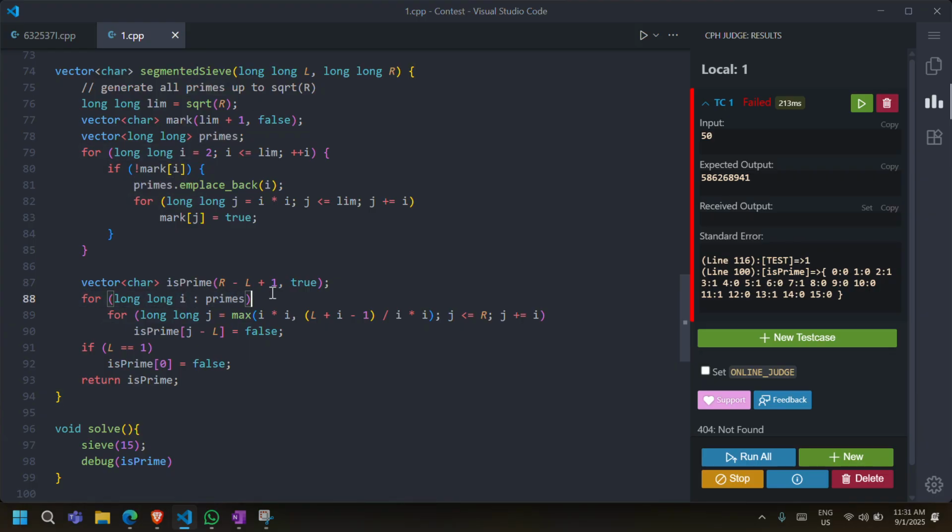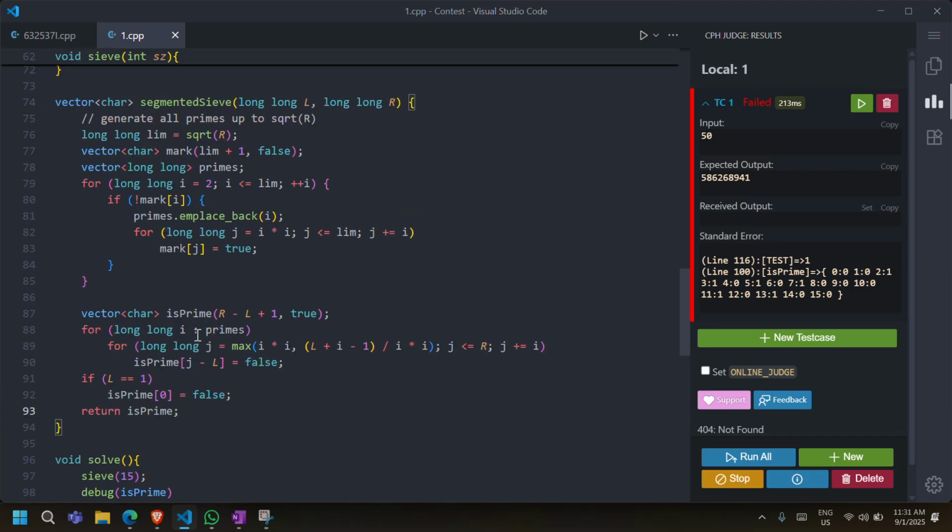Now you iterate over all the primes and you go to the multiple of i, j equals i multiplied by i, and this is basically finding the multiple of i which is just greater than or equal to L, and you are going up to R and you are adding i, and you are marking that element as false. If L equals 1 then obviously it is false. This array basically contains the required result, means all the elements which are marked as true are prime and others are composite.